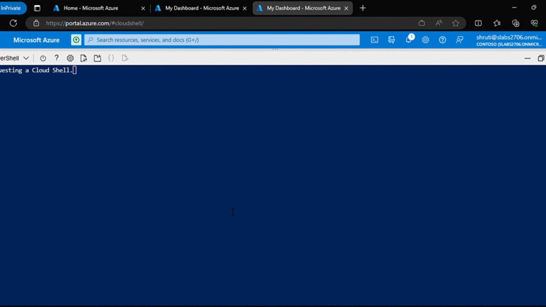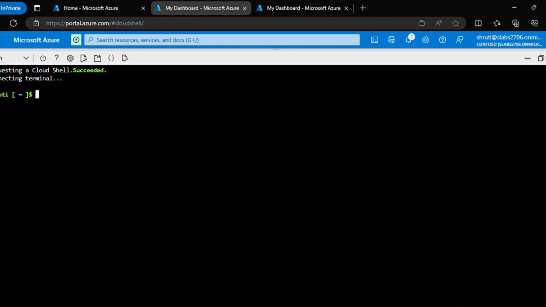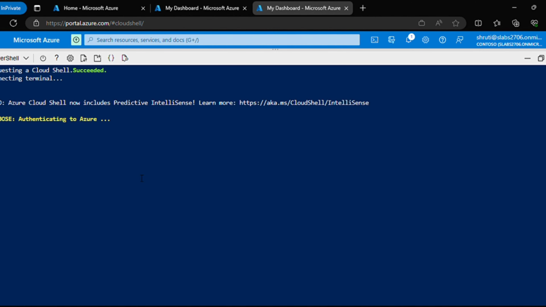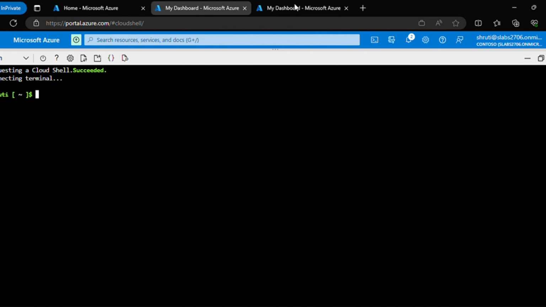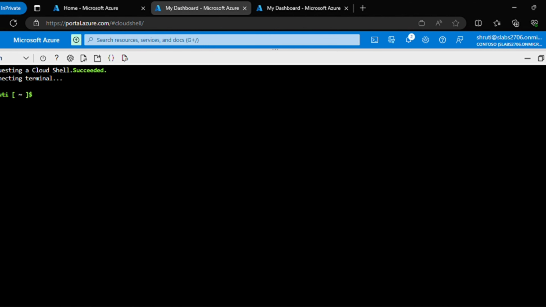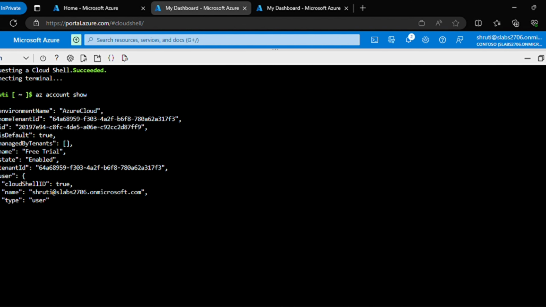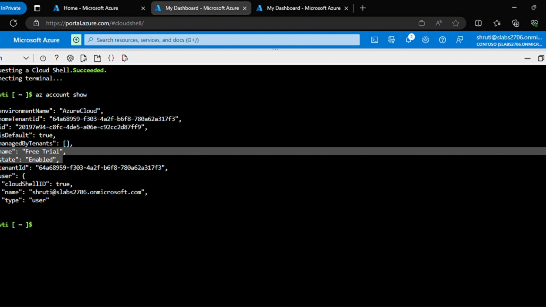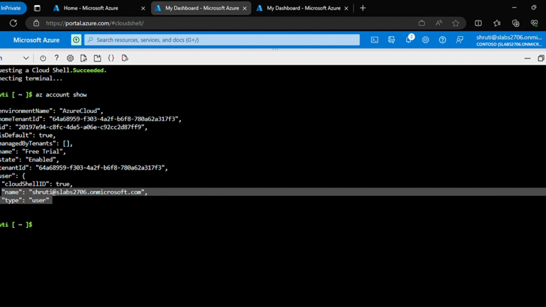open Bash in one window, PowerShell in another window, and one will have the GUI. What I'm planning is to get the same content from different platforms to verify if we get the same outputs everywhere, which commands running in Bash are accepted in PowerShell, and if we have separate commands in PowerShell to get the same details. See here I am just running az account show, and as we know this command basically gives us the details of my active tenant, the default tenant. If I'm not specifically mentioning any tenant, it will give me the details of my active, default tenant.